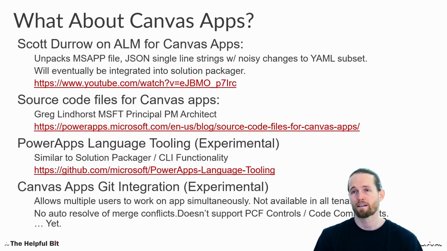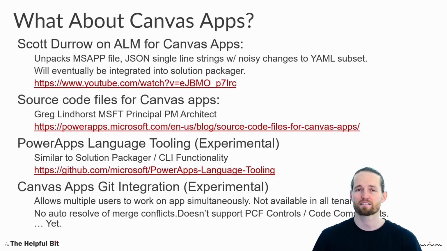But basically, they now have the ability, still in experimental, where two different developers can work on the Canvas app at the same time in a Maker portal in the Power Apps editor. Really cool, because kind of like when you're working on a Word document in Office, it just continually syncs their changes via source control. It is still in the experimental stage, but along with that, there's also a tool that can, similar to the way we packed and unpacked the entire solution, take the individual Canvas apps from those blob MS app files, and it can break them down line by line.